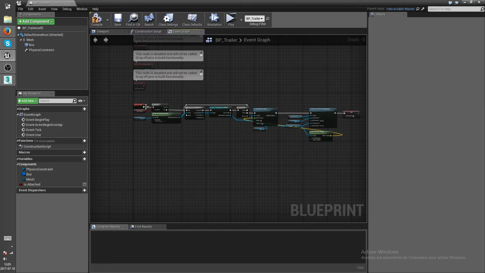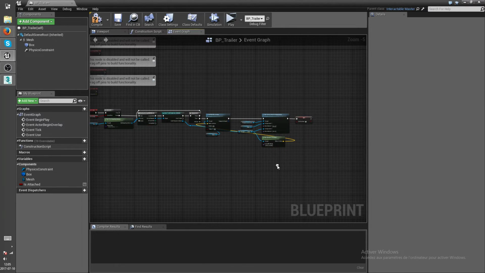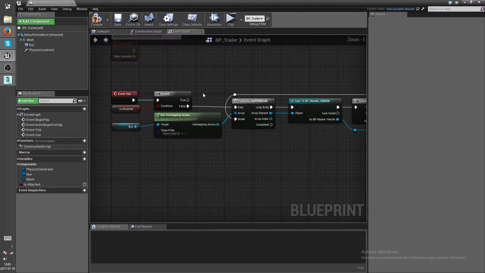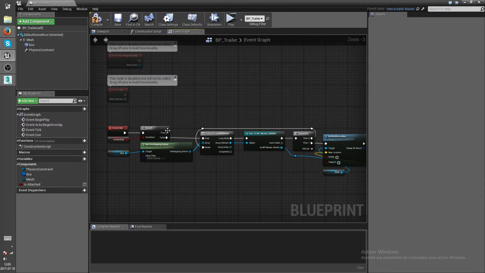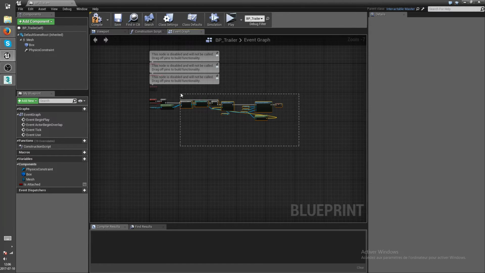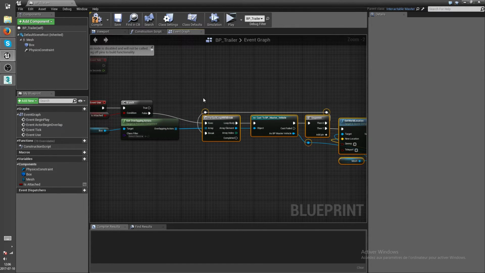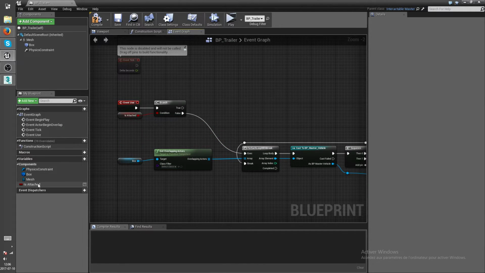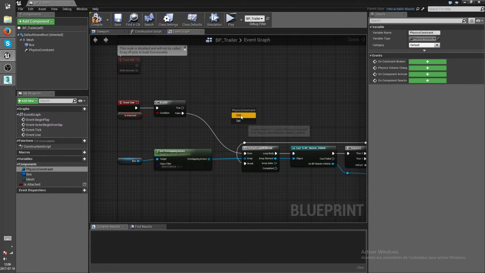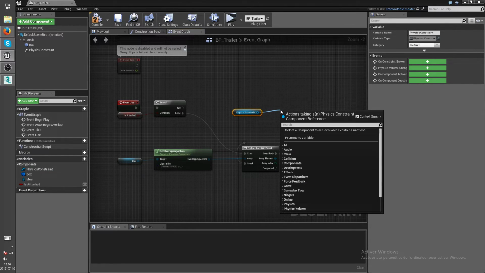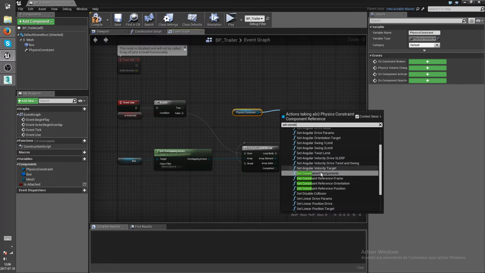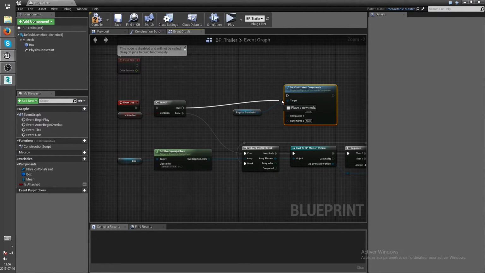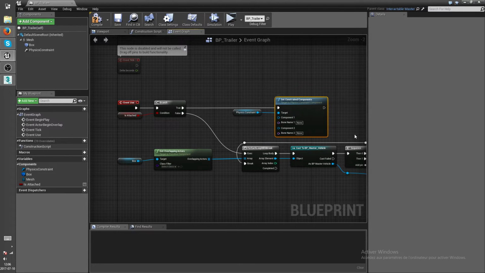Okay, so if it is not attached, we attach it and make the attachable through. And then if it is attached, what we're gonna do instead is we're gonna set the constraint component to the trailer mesh twice, just like it is currently.